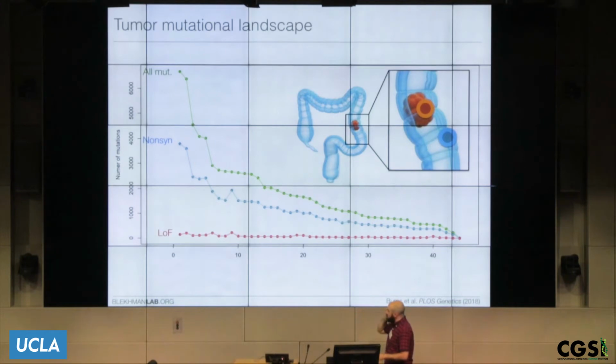And mutations, as usual, we can classify into all mutations and non-silent mutations. We focus specifically on loss of function mutations in this analysis, because of the idea that those mutations would have the largest functional effect on tumor physiology, and that might have a bigger effect on the microenvironment and on the microbiome.